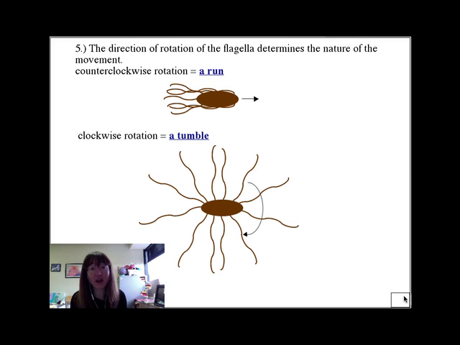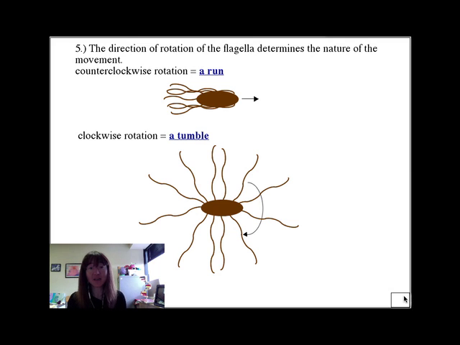So again, comparing to Grant when he's out running, he's going to go from point to point. He's going to say, you know, I really feel like running from Laramie to Happy Jack today. I'm going to just run up Pilot Hill. Great. He's going to do that spatially. Bacteria don't sense that way. It's not like they're going to say, I'm going to go straight from this spot to this spot. Instead, they sense temporally. That is to say, they say, you know, here I am at one spot, and I sense it, and then I have to move to then sense the next spot. So they have to change positions to sense a change in condition.